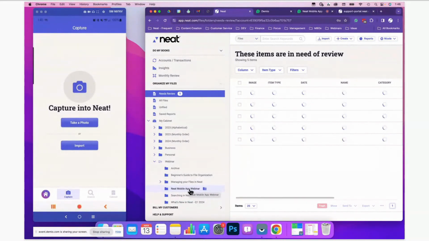It's really up to you. This is an option that you have to streamline the capture process, but it might not be for you. So that might be something you want to try to incorporate into your capture process to streamline that.